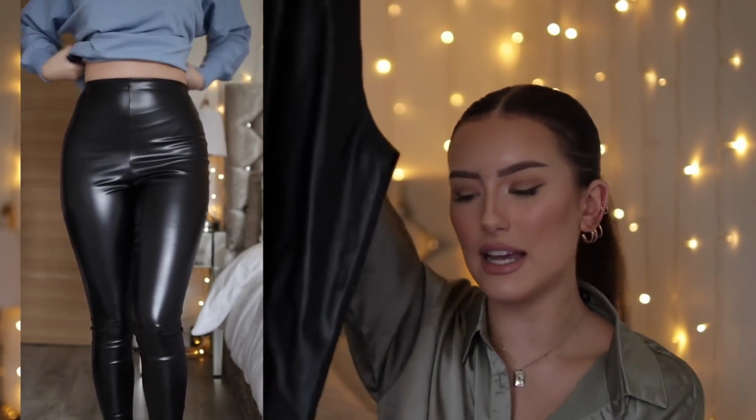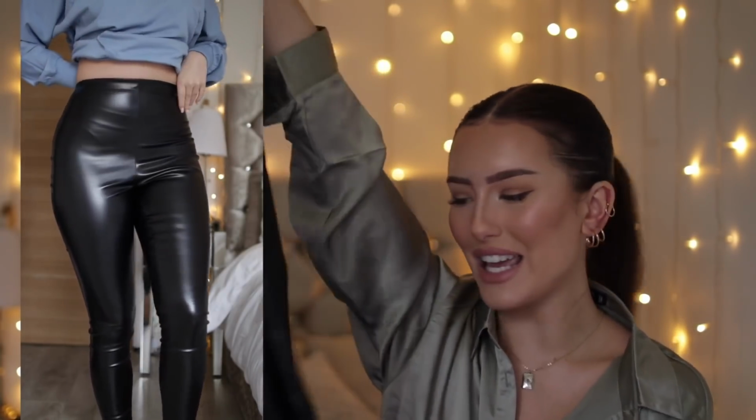So I got these in a size 8. They're just a pair of high-waisted leggings, as you can see. I just wanted a pair of leather leggings to go with oversized jackets, a pair of heels in the evening time, maybe that kind of vibe. Just feel like it's a really versatile thing to have in your wardrobe. It'll go with so many different things. These are still a tiny bit small, I'm not gonna lie. I still want them to be a little bit more high-waisted and just a little bit better in terms of the fit. So I think I'm going to size up and get these in a 10 instead.